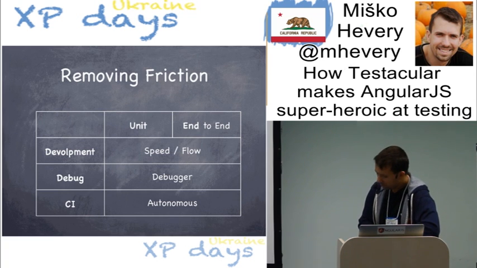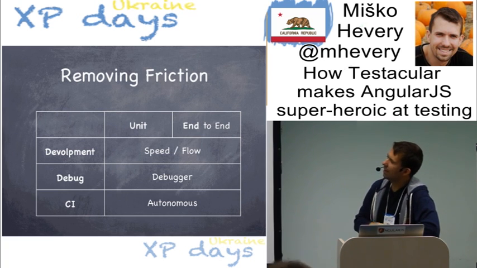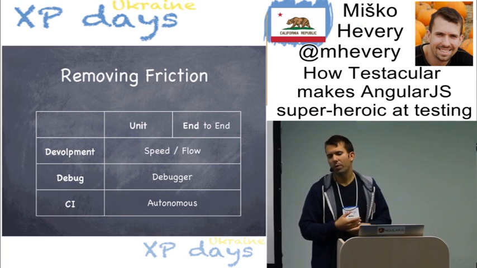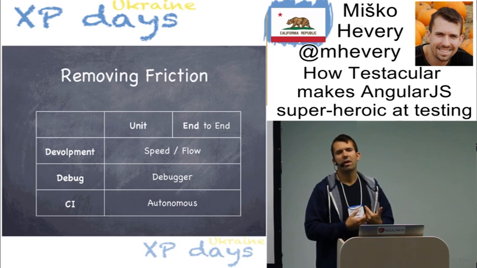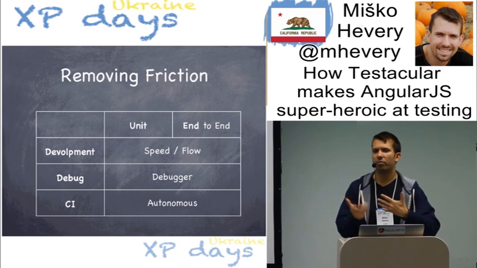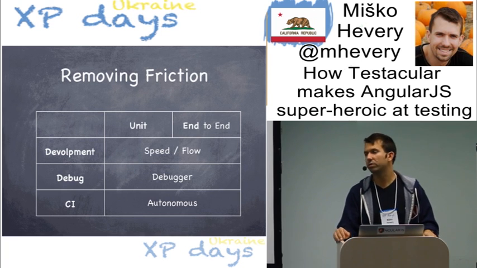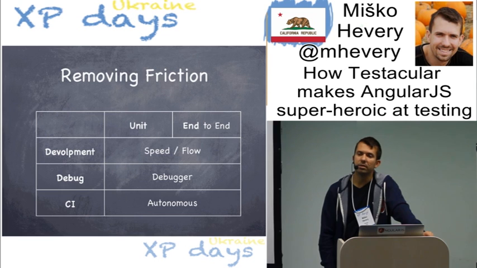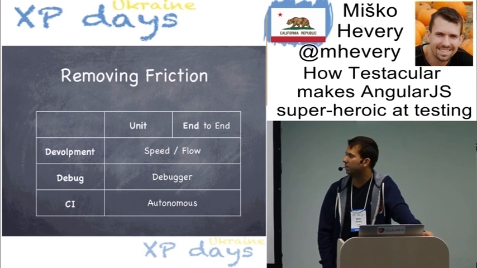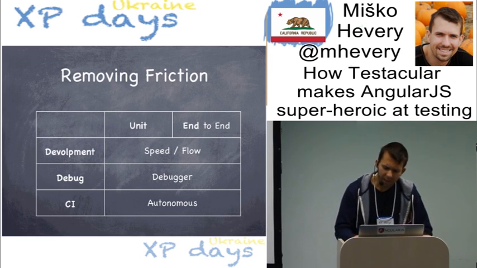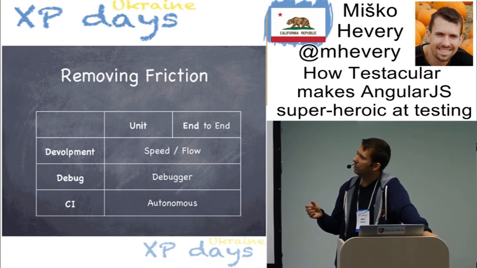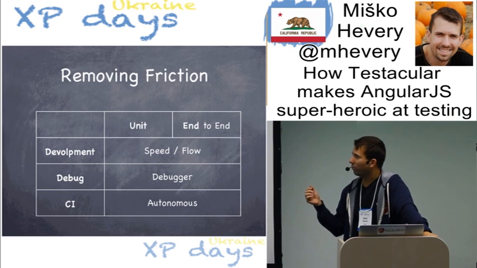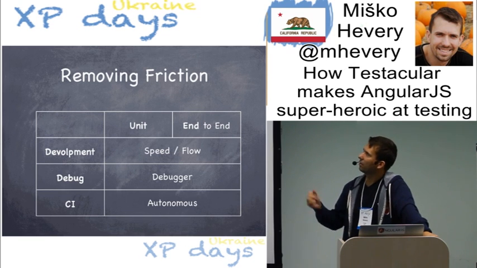And it turns out that the way browser is designed, it makes all of these things miserably difficult. And the reason why it's difficult is because there's a sandbox, right? And the browsers do all these things to prevent malicious code from doing anything bad to your system. But it also means that browsers cannot tell you whether something has passed or failed, especially if it's difficult to do this in an autonomous way, like in a build system. And so to answer this set of questions, we built this tool called Testacular. And Testacular is, by the way, for those of you who are wondering what it stands for, it's testing done spectacular, Testacular.